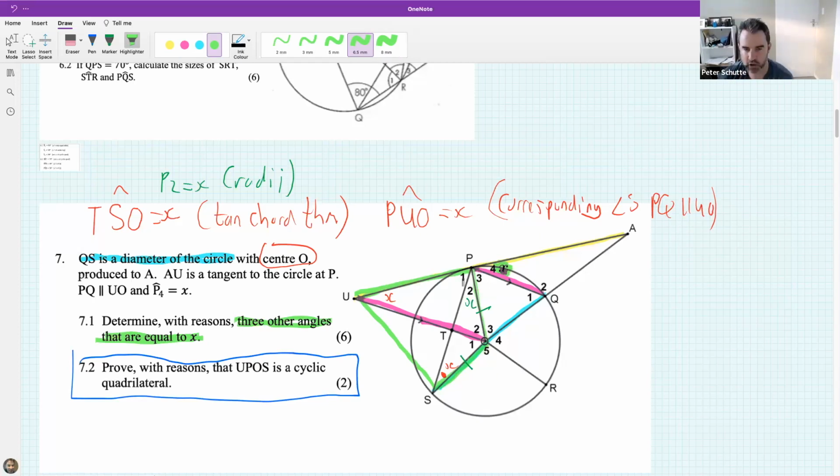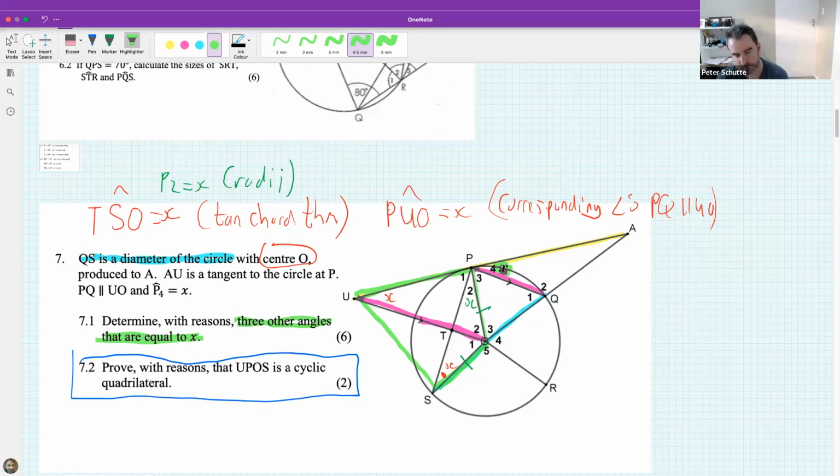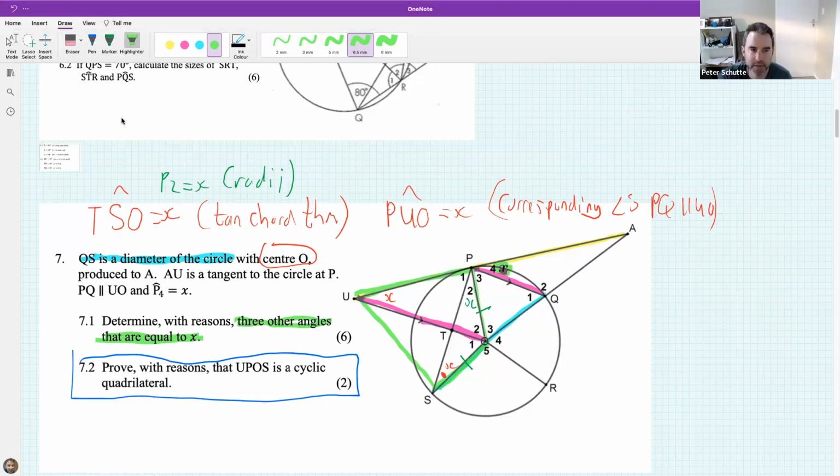Now, what tool should I use for the job here? So if I look at this, I definitely am drawn to the butterfly. It feels like there's just so many things that are being connected. And in fact, I see these lovely X's here that remind me, well, actually, I'm just going to use the converse angles in the same segment. So what I write down is that PUO is equal to TSO is equal to X. And then you can just say proven, because you have.